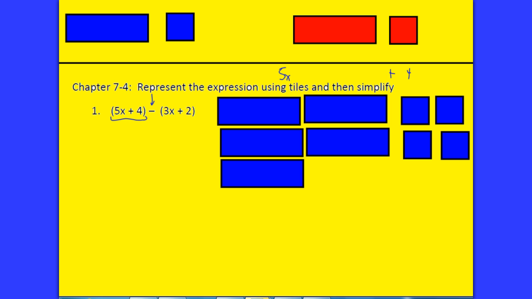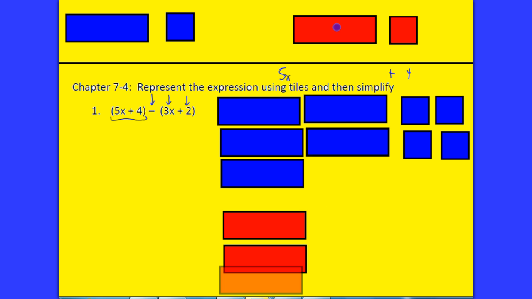Now, as we have used algebra tiles, what I've tried to teach you is that this minus sign in algebra tile world in front of a parentheses, now you might recall with the distributive property, it might be minus 2 times that, well, the minus sign means that you change the color of these that are in the parentheses when there's a minus sign there. We've done this in class if you've kept up with things. So instead of putting down 3 blue x's, since it's minus 3 blue x's, I'm going to put down 3 of the opposite colors. So instead of 3 blue x's, I'm going to put 3 red x's.